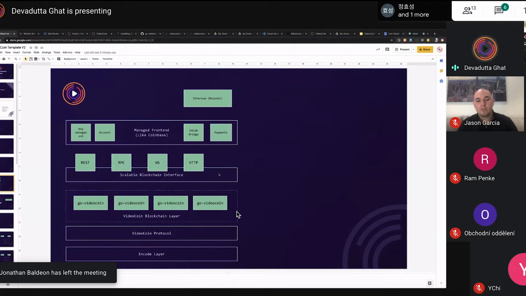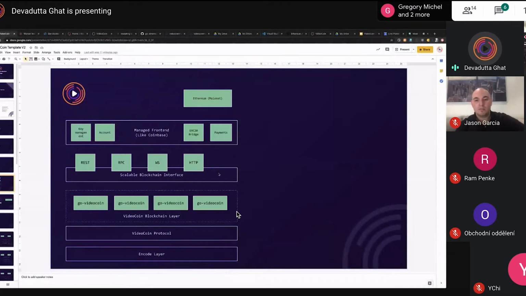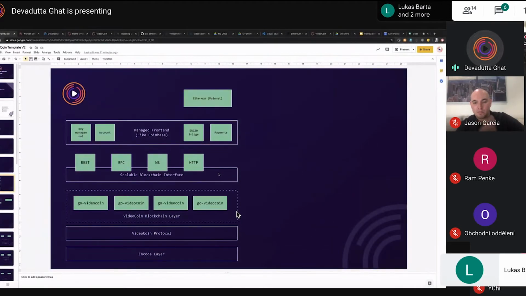For example, our present architecture, the one that's deployed right now, is as follows. The Ethereum mainnet, where the ERC20 token lives, and we have a front end, right? The console.videocoin.io is the front end that you all see, which abstracts out a whole bunch of complexities around key management, around account management, runs the ERC20 bridge, runs the payments manager, tries to send payments to workers, and procures payments from the user studios.